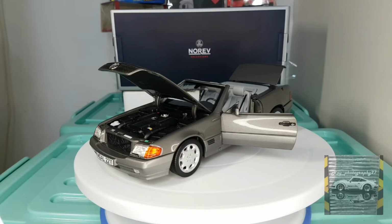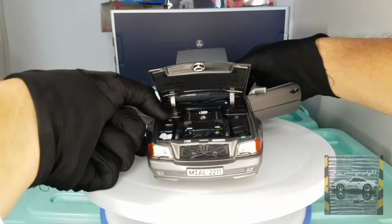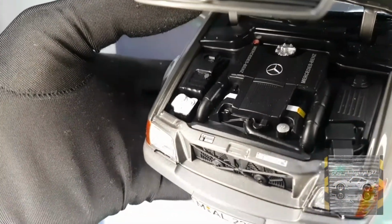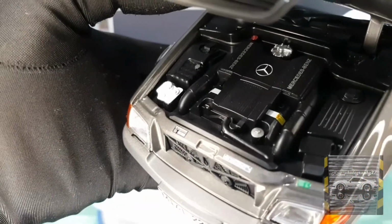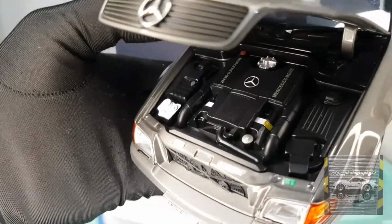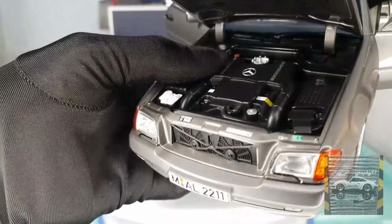Alright guys, after we are opening the seal and after we open all the parts and features for this model, let's see more detail about this one. The first one we can enjoy is the engine bay. Engine bay looks nice. There are some details like the stickers, dual fan, and the Mercedes-Benz logo. There are some stickers around the engine parts or engine sections, which is nice. Good job for Norev. This is really, really awesome.